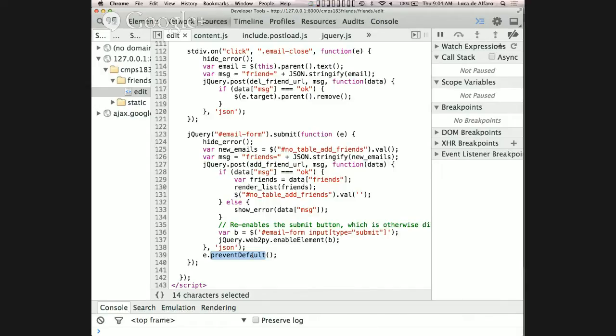The other thing is that some events, like the submit event, have a default behavior. The default behavior of the submit event in a form is to send the form. And I want to prevent that. So I have to say e is my event, the argument of the function. That's the only place I use it, I guess. And I say this event here now, do prevent the default behavior of the event. I can also say return false, but in this case there is no other listener.